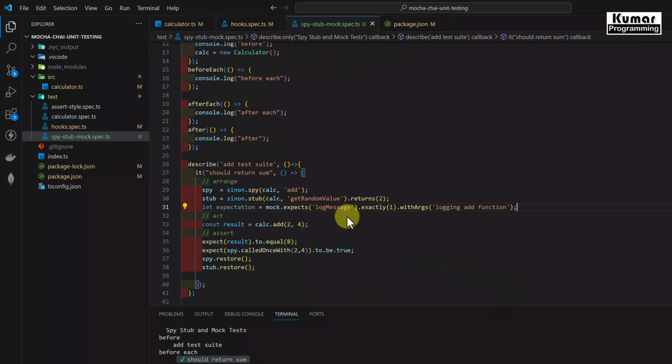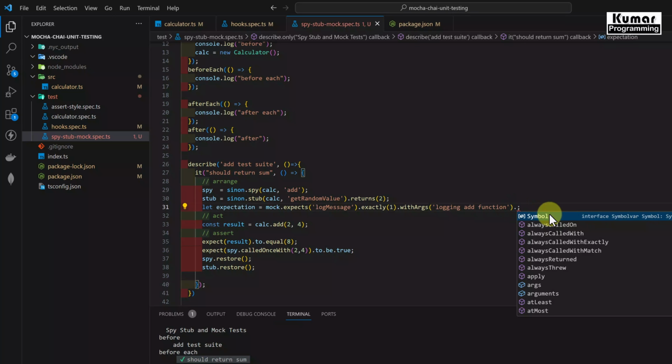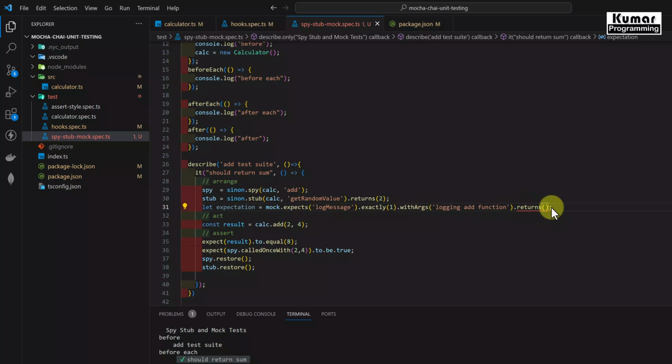So now if you see here, this mock is behaving as a spy. Here we are checking that this log message is called exactly once with the argument logging add function. So this acts like a spy, but the syntax is different. Here we can write returns as well. However, this function is not returning anything, so we are not going to call returns.